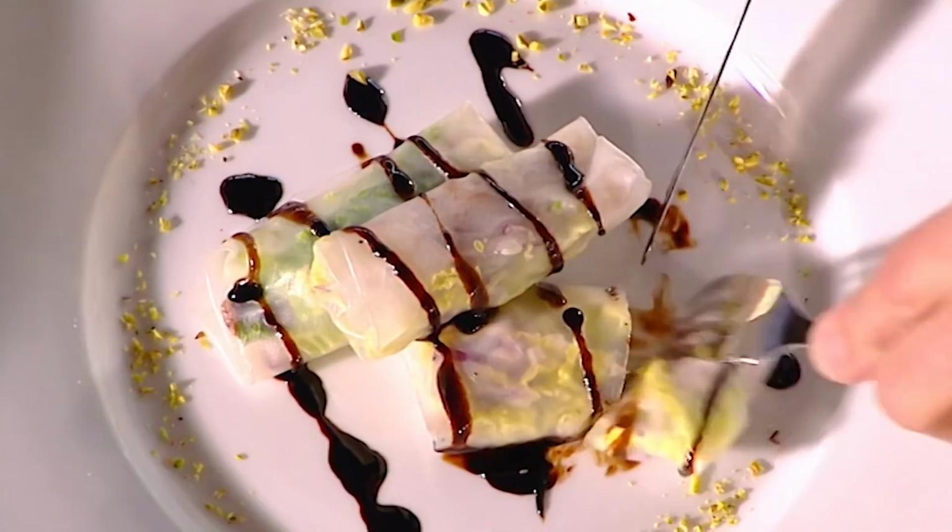This is one of the best looking dishes. Now, I hope it tastes good. And it's clean, it's fresh. Could have done with the dipping sauce, but it's tasty. I like it. I'd eat that. Good on you. Thank you.